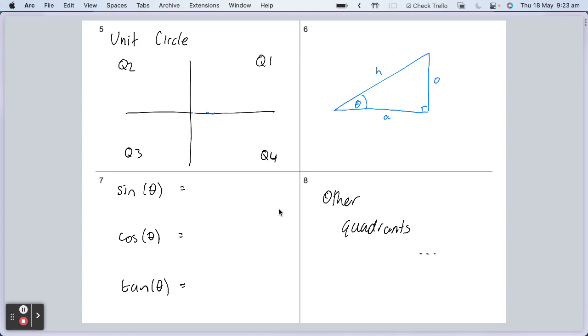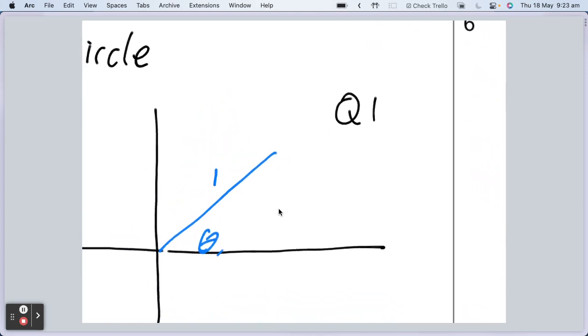So let's stick with quadrant 1 just so that we can get it right. In quadrant 1, if I draw a line here, I have an angle theta, which is an acute angle. Remember, acute means between 0 and 90. It's called the unit circle because we make the line arbitrarily 1 unit long because it makes everything else more interesting, I suppose. If I then talk about, and this is the key thing, if you don't get this, keep asking questions till you do.